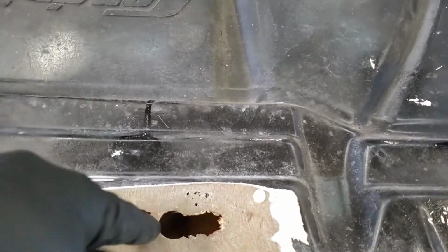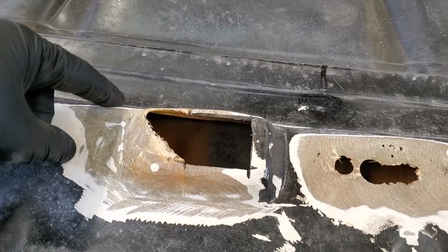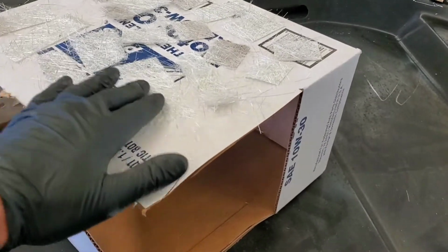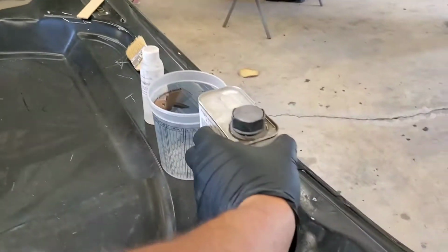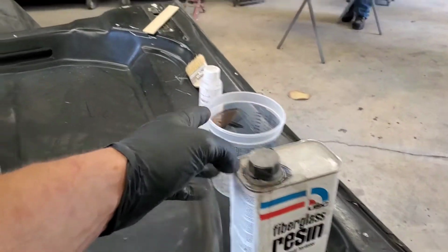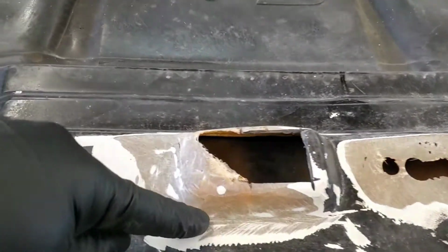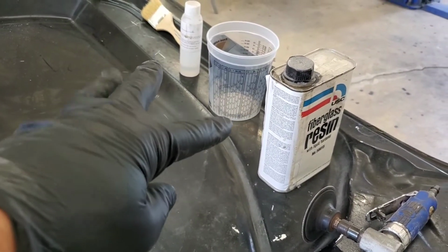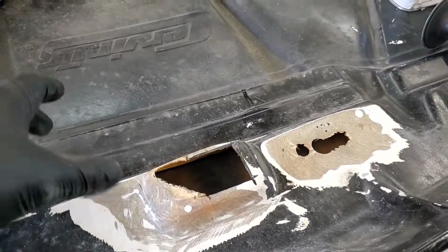I'm going to run some tape over the back, and then I'll tape a little form on the backside here. Then I'll lay out my glass, the pieces I've cut. I just bought this matting right from the local jobber store, the local paint store. You can also get the resin there. This is USC fiberglass resin and the hardener from the same place. Just cut it out with a razor blade in little strips about the size of your repair area. Then we'll wet that stuff out with our resin after we mix it with our hardener, throw it on here, and let it dry.